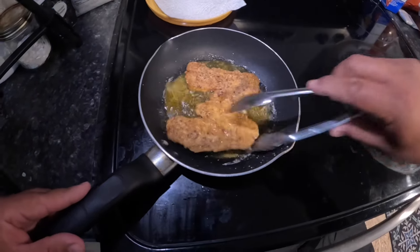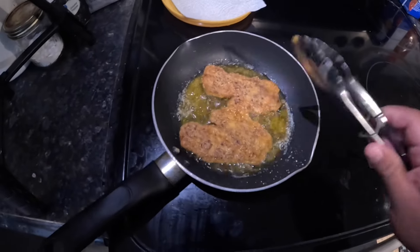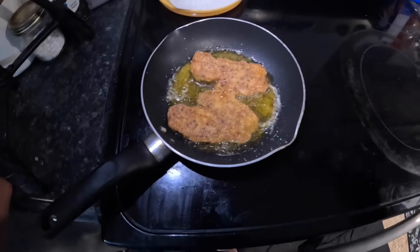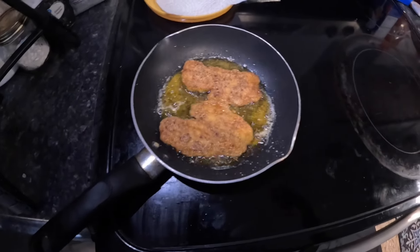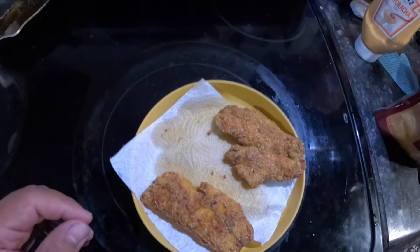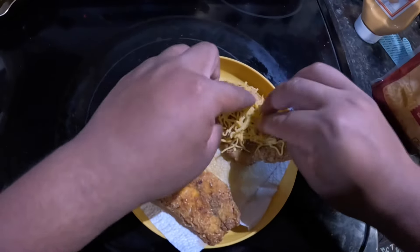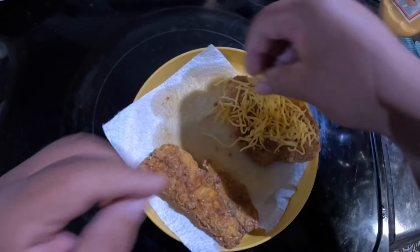Let's give it a flip — look at that guys! I really wish you guys could smell it. I caught this guy last night out there, and little did he know he was gonna come home and be a sandwich. We just got them off the oil. I don't have sliced cheese — I must have ran out — so I'm just gonna put some shredded cheese in between them while they're hot and stack them on each other so they melt down.